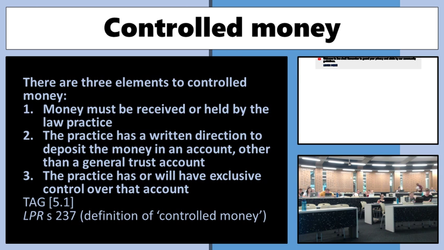Okay, so for the next half hour or so, I'm just going to quickly talk about other types of trust accounts that firms are involved with. The key thing to note here is that all of these things are still trust money, but they're accounted for in slightly different ways. In relation to the general trust accounts, the ways that these other types of trust money are handled, or the bookkeeping's done, is easier. By and large, all of the other mechanisms for taking trust money that don't involve plopping it in the general trust account are easier.